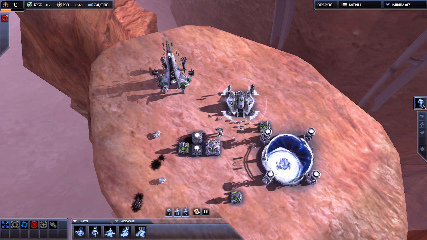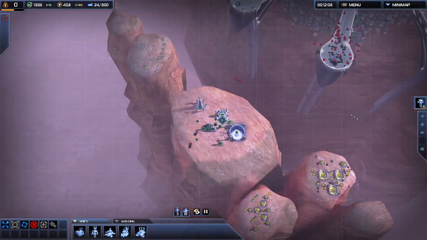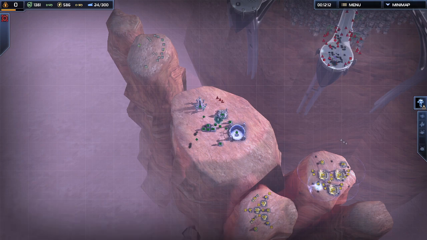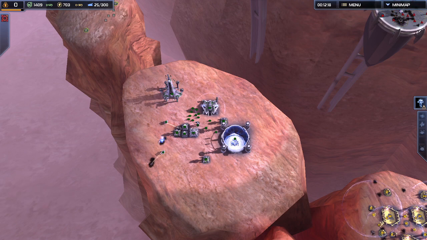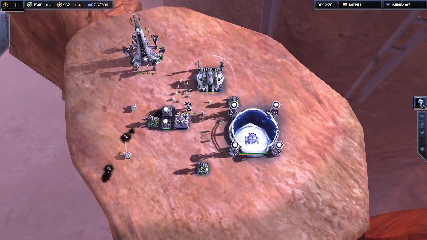The idea here is that, you know, let's remove these. I have enough anti-air around here. And this guy will be able to just kind of stand here and presumably do all the anti-air I'll ever need. These two engineers will just keep eating all of the mass that I need.